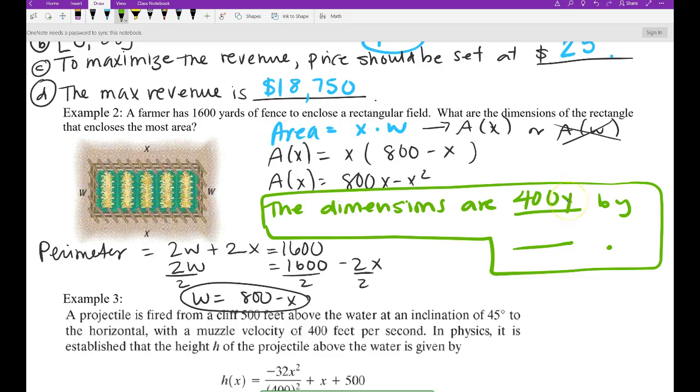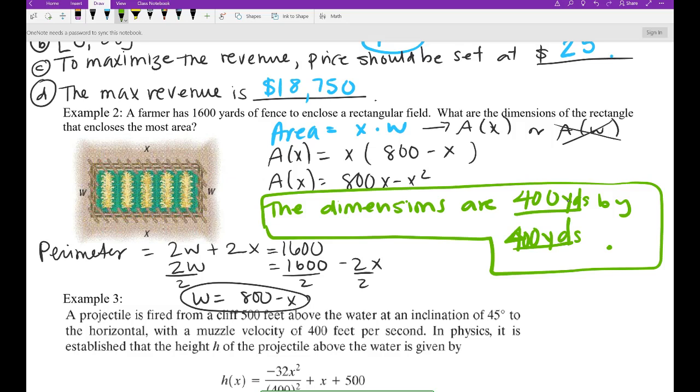400 yards, right, class? Okay, so it's 400 yards by 400 yards. It's the dimensions that will give me the biggest area. It didn't ask on this, but what is the largest area? 16. But isn't it just on the calculator? Isn't it just the y value on the calculator? Yeah. You have a question for me, Marley?